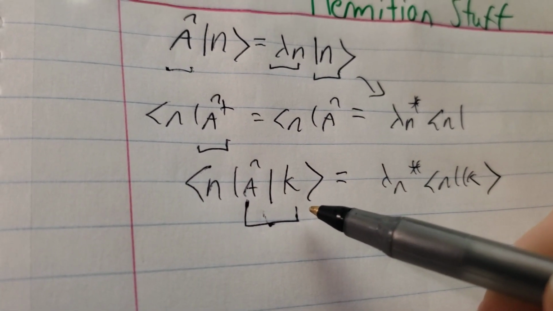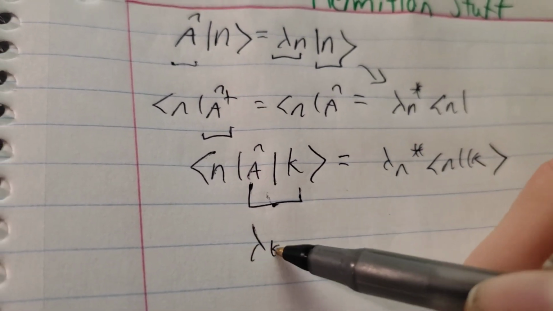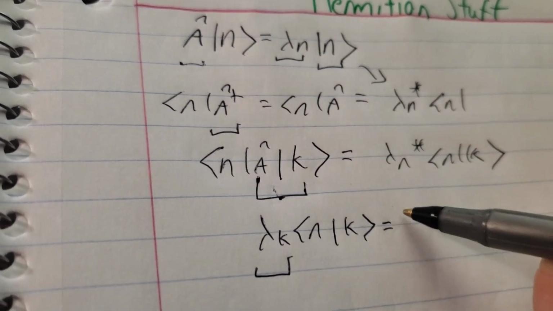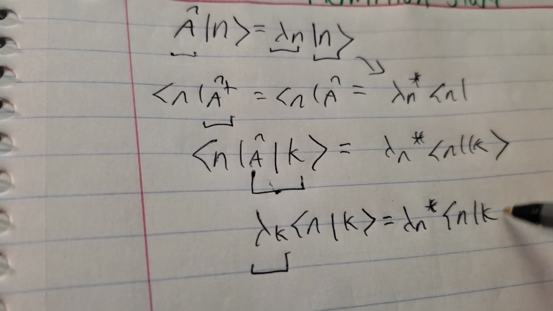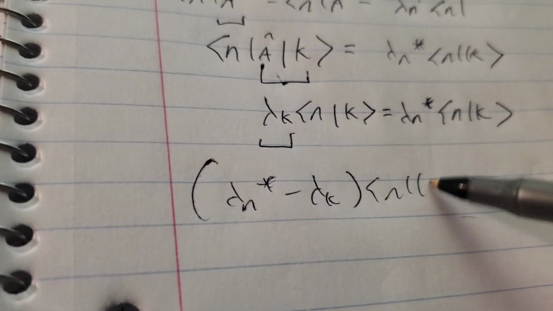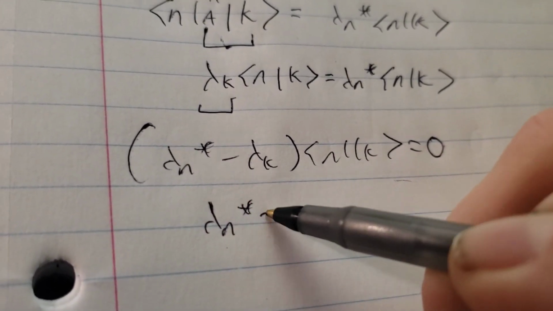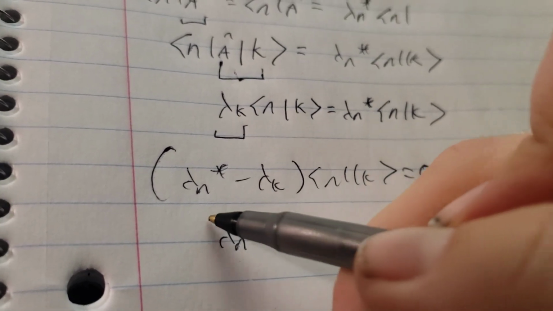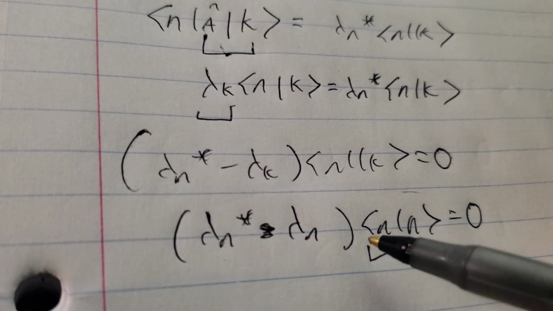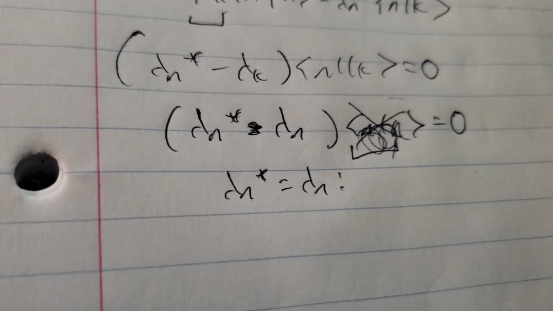Well, since k is also an eigenfunction of A hat, this is just equal to lambda k, and you can pull it out because it's a constant on an operator, just a number. It was lambda n star times the inner product of n and k. And we can subtract these two equations to get this one. Now if k is equal to n, we have the interesting case that, well, that would be pretty redundant if that inner product were 0. So that means that lambda n star is equal to lambda n. In other words, the eigenvalues must be real valued.